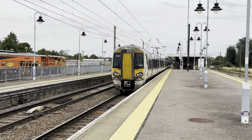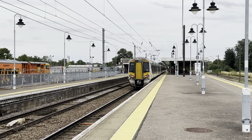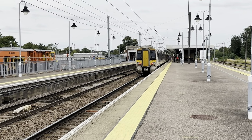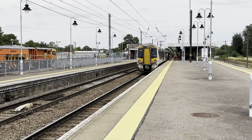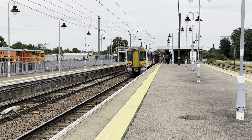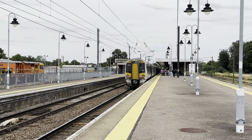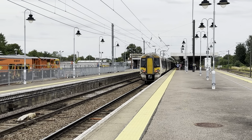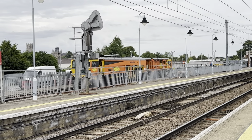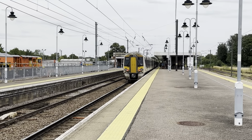On the rear of this is 387109. I'm literally so confused why this train is on platform 2. Because the King's Lynn to King's Cross services usually depart from this one, and the King's Cross to King's Lynn one usually departs from platform 1, but this particular one has gone into platform 2. Is there something planned to go through platform 1 around this time? I don't know. Also, there's a Tempo over there. Palmenta is the name of this one? I'm not sure. We'll catch this one when she heads out.